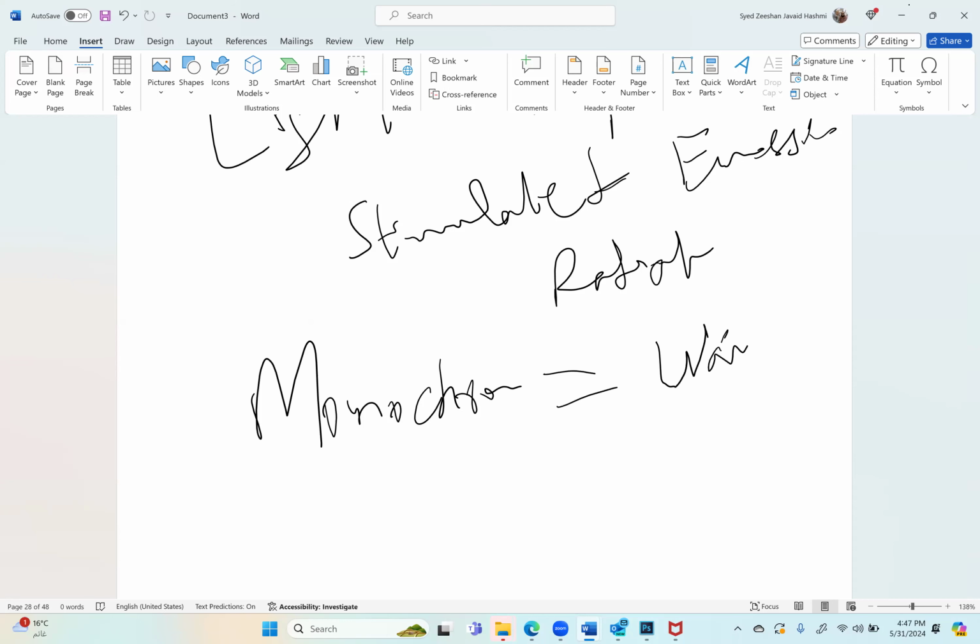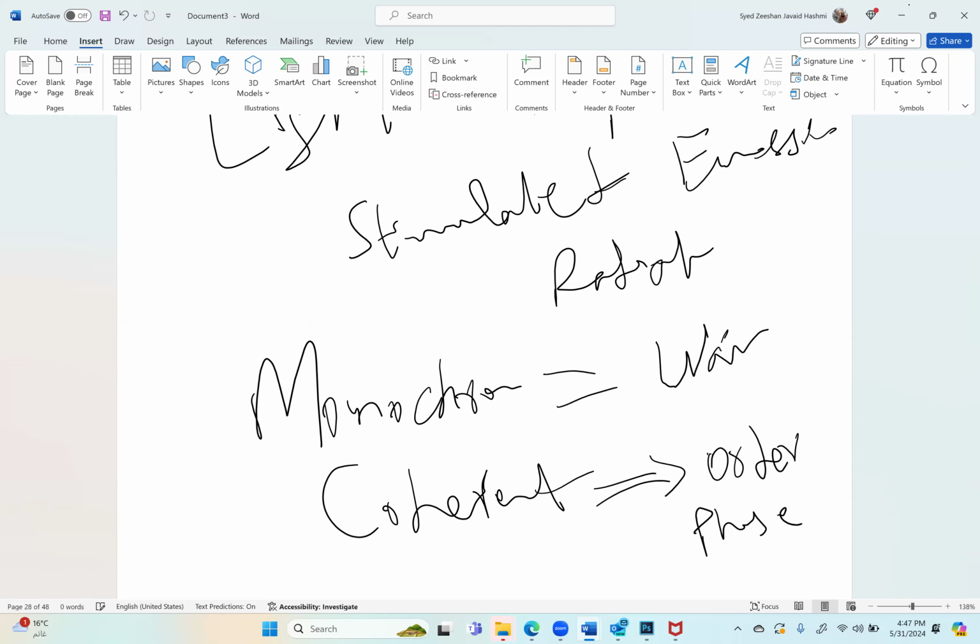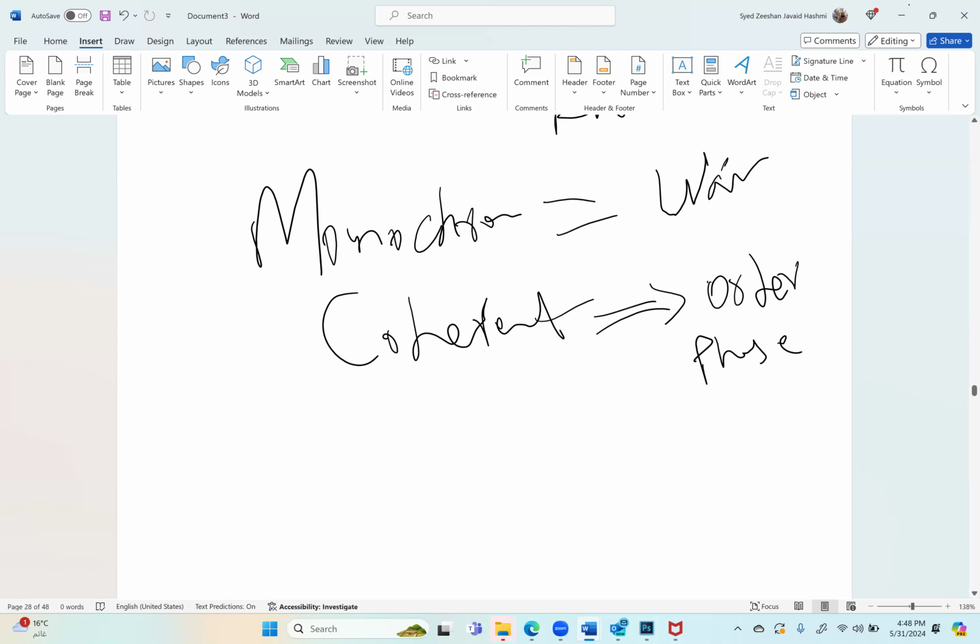Wavelength. Okay, so the wavelength is mono. Coherent. The word tells you they are in order. They are in the same phase. And then another word which is written is collimated. So they are arranged in parallel lines, with little divergence from the point of origin, going in straight lines. That is collimated. So you should know that they are in one phase, they are in one wavelength, they are coherent.